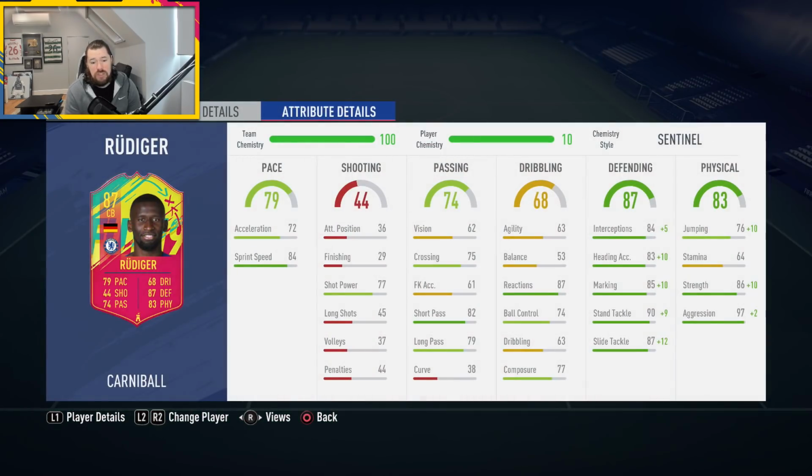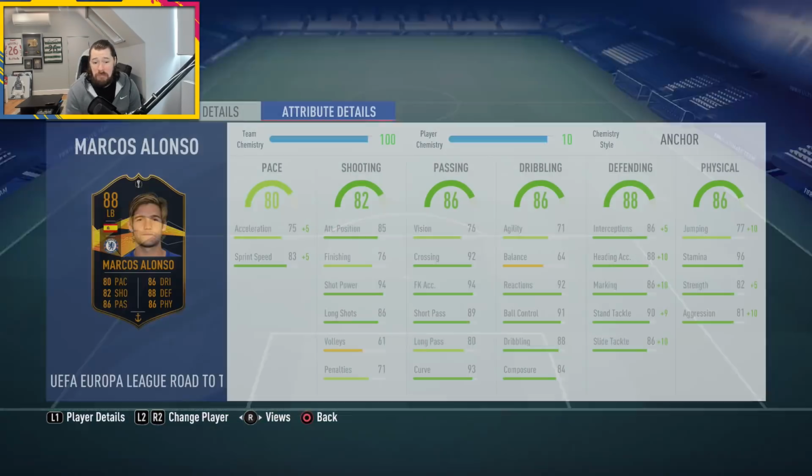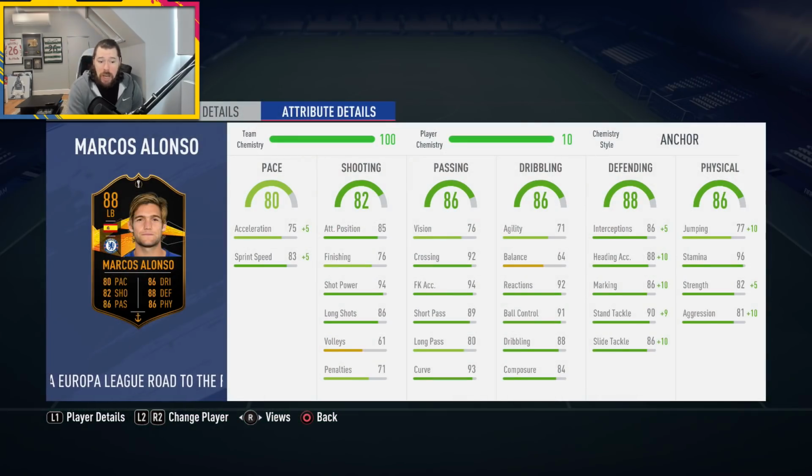Now, I've given him the Sentinel chemistry style just because I don't want to waste coins. I didn't want to go and buy the Anchor chem style. And then with the Sentinel, he goes 89 interceptions, 93 heading, 95 marking, 99 stand, 99 slide, 96 strength, 99 aggression, and 86 jumping. And then in at left-back, guys, we've got the upgraded Marcos Alonso. A really, really, really good upgrade, actually. I'm very happy with this one.